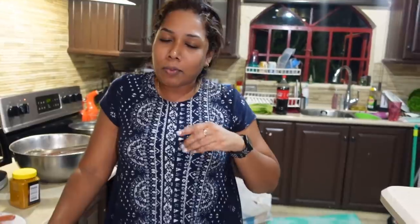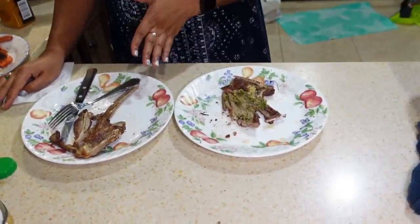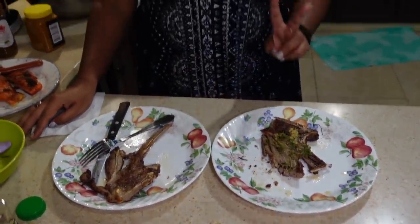I appreciated David's lamb, the way it's cooked, much more. Because I'm not too much of a crispy charred person, if you know me. So Vidish's lamb, if you like that more crispy charred kind of texture, you're going to appreciate it. But I like my lamb kind of semi-charred, not too crispy on the outside. But both of you did a wonderful job. But I will go with David's.